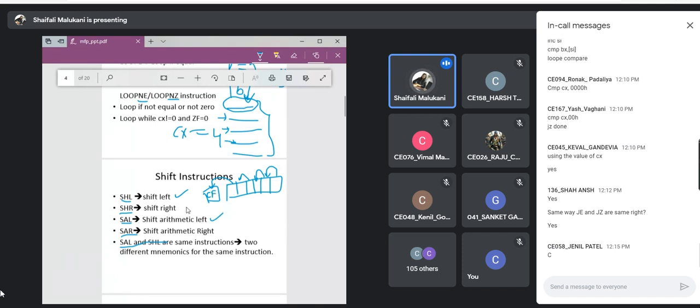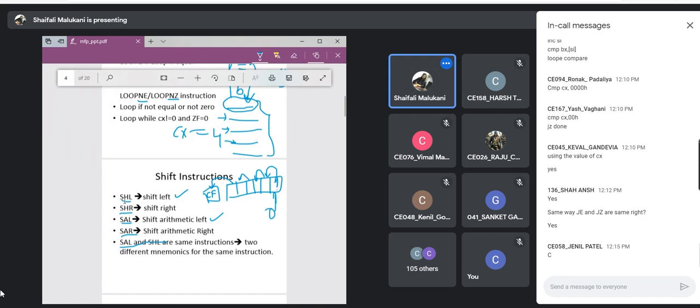Yes, this will go to carry flag. Understood? And suppose it is shifting here, this will be some empty place now because it is shifted. So what will happen to this location? That will be 0. This will be filled by 0. Simple operation. What is that? Shift left. Then it will shift on the left hand side. LSB will be on the first beat, will be on the second beat, and MSB will go to carry flag. And whatever the empty space is remaining at that time, 0 will be filled.